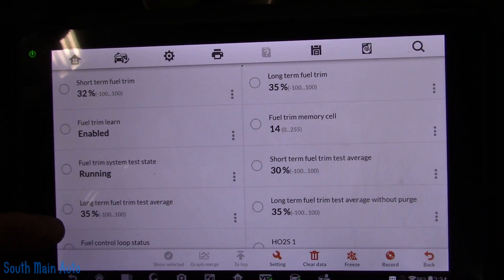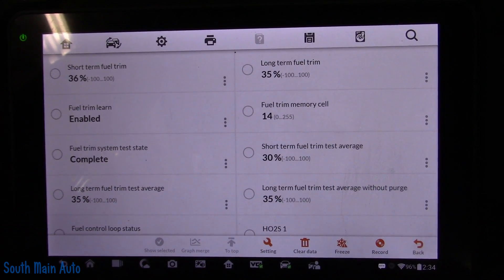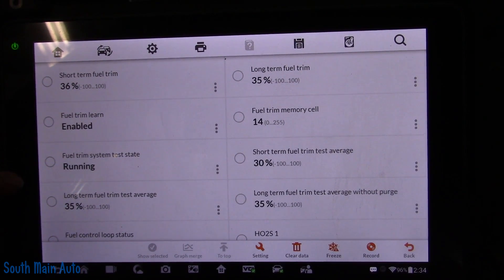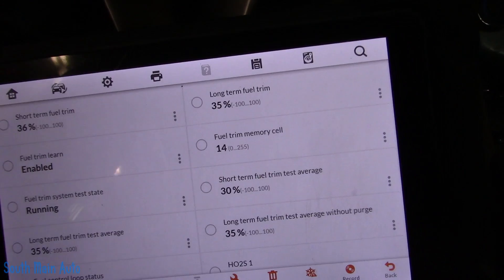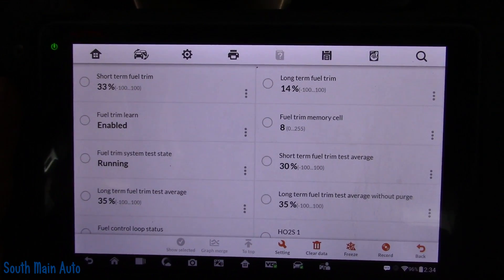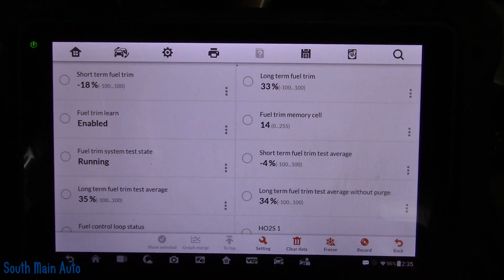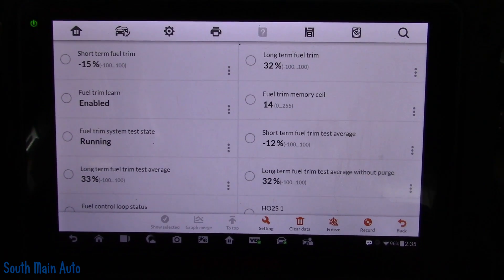So you've got a big old honking vacuum leak and/or lack of fuel, or a bad mass airflow sensor. Remember, if it can't compute how much air is entering the system, it doesn't know how much fuel to add. We want to reduce the manifold vacuum — rev it up. If the fuel trim gets better, that usually indicates a vacuum leak. So hold it at about 3,000 RPM. See what happened to your short term trim? It just went negative. It got way better — now your total trim is only about 15%.